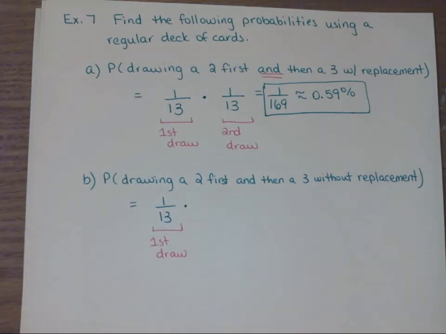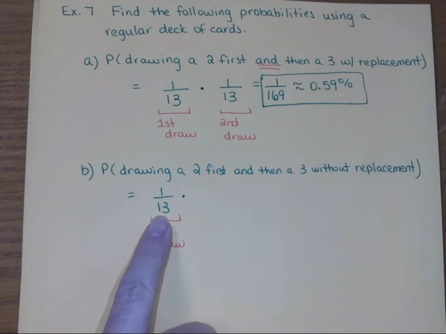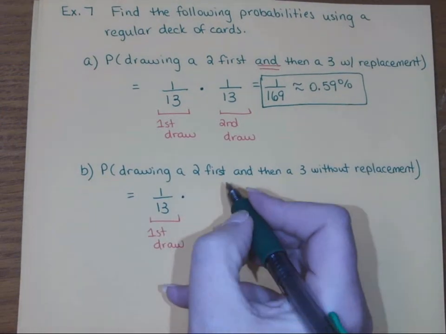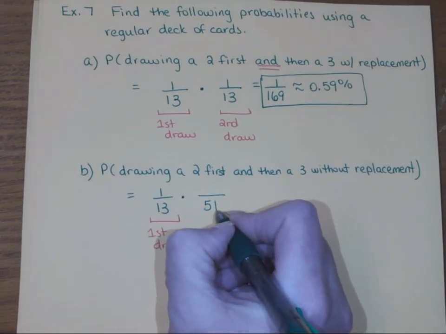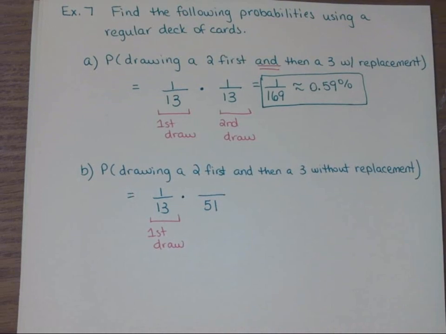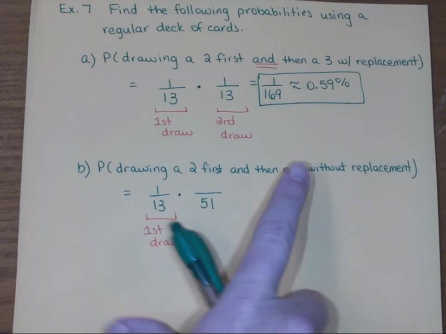We can't say out of 52, so we can no longer do this 13 thing. We're going to have to talk about how many cards there are in the deck, because now there's an unusual number in the deck. There's only 51 cards left for me to choose from, because one of the cards is gone. But then think about that. We want a 3, right?